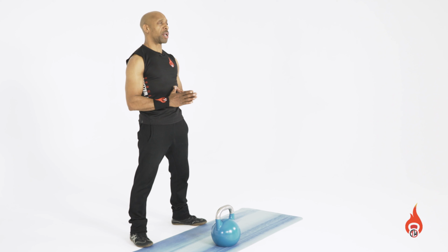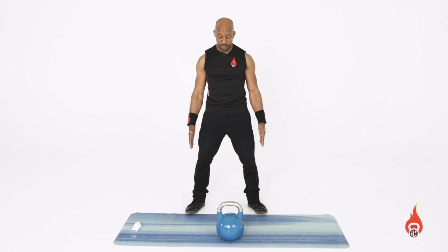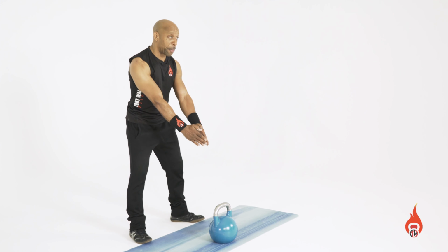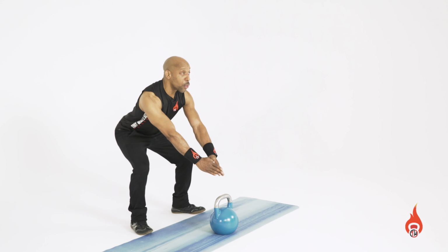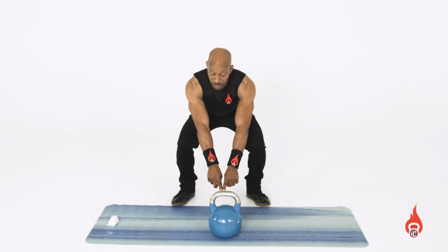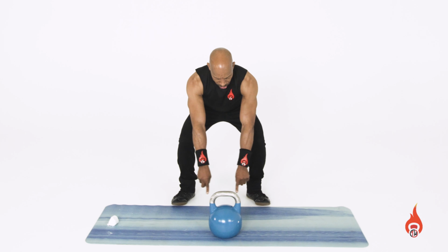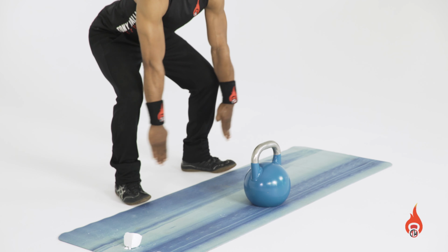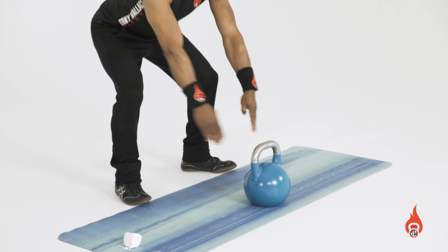Okay, now we got our kettlebell in front of us. Your feet are just a little bit wider than shoulder width apart, 2.5 feet. And then you're gonna put the kettlebell in front of you and you're gonna form like a triangle. So here's the top point of the triangle, and then your feet are the base. So there's my triangle shape. Just imagine that right there.